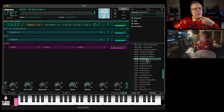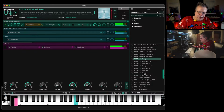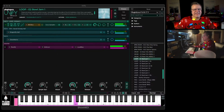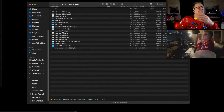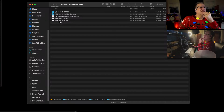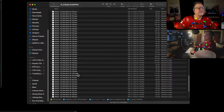Okay, so the bowl jams, these are like this. And then I used another one of my favorite tools called Recycle. Let's see if I want to show you these. This is the extended play because we're doing live streams. I've got all the time in the world I want, right? Let's see. Here we go. 4 gigabytes here. Over to Purity Work. Let's see, do I have the loops here? Those are the hits. Here's the loops.